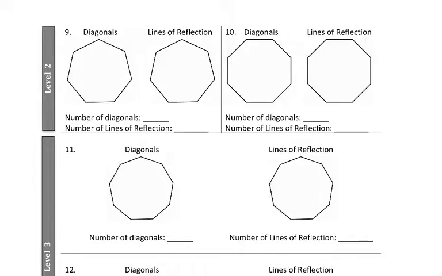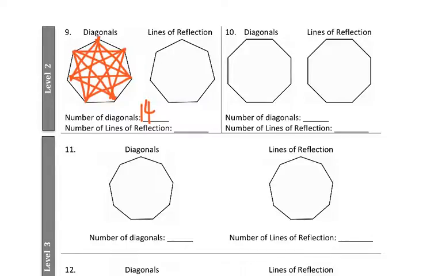Okay, diagonals. Help me keep count. Hopefully I don't mess this up. I'm going to just start at one corner and go 1, 2, 3, 4, 5, 6, 7, 8, 9, 10, 11, 12, 13, and 14. Yep, there were 14 diagonals on that shape. And again, look how cool that looks. And it looks even better when you use a ruler.